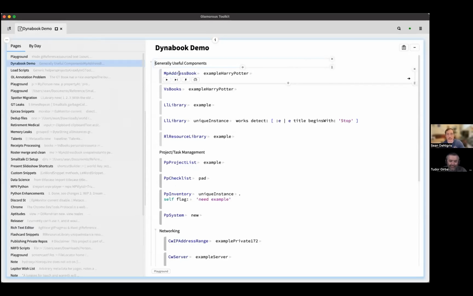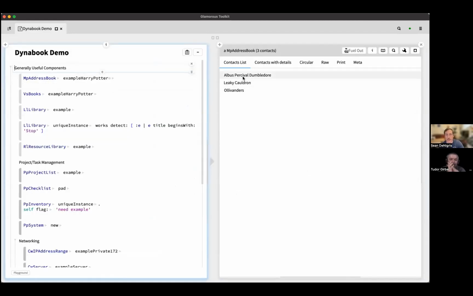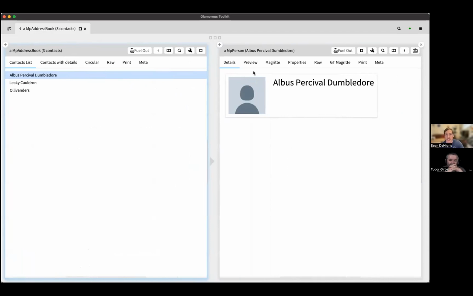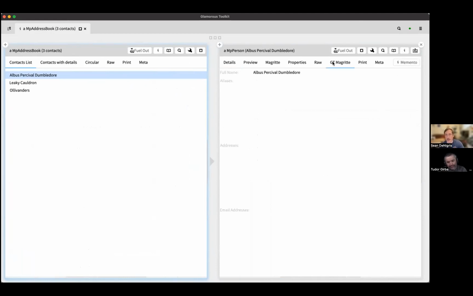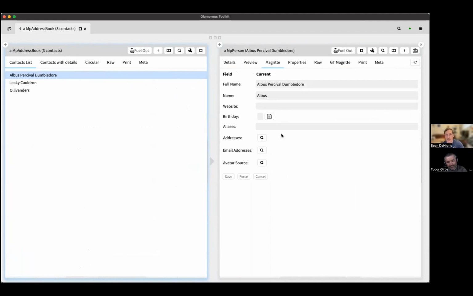So in the demo, I think we looked at the address book and the books last time. So there's not a ton new there, but one thing that I think is interesting and new is that on the Magritte Forms, we added these. It used to be for the one-to-one relationships and one-to-many relationships, very basic. The GT Magritte is more sophisticated, I think, in that regard. But for here, we were just doing a string printout. So now it's actually integrated with Spotter.